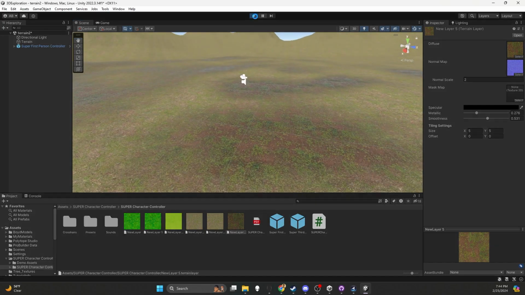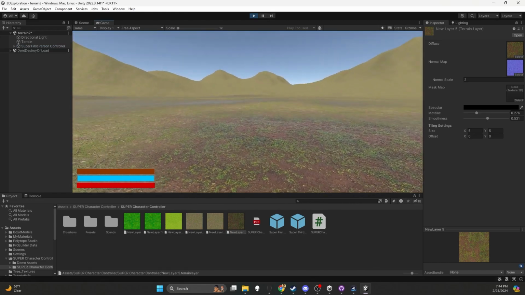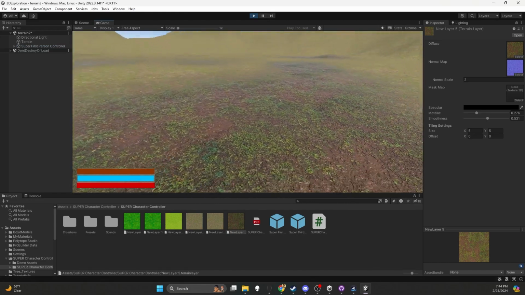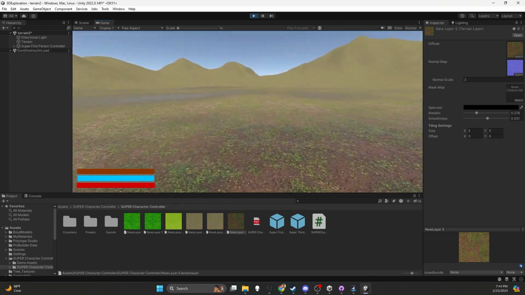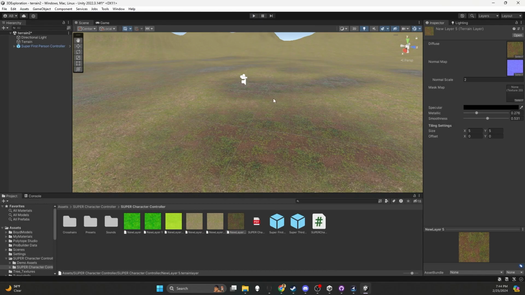Excellent. Let's hit play and observe our ground. We got some great looking textures here, and this is looking really good. Well on our way to creating a good looking scene. So I really like the process of creating terrain and texture painting, because once you have all the tools and all the assets that you need, it's very relaxing to do. It kind of reminds me of putting together a Bob Ross kind of landscape.